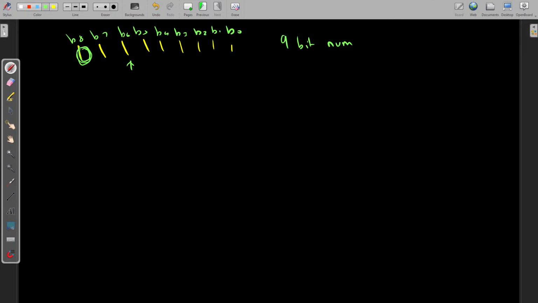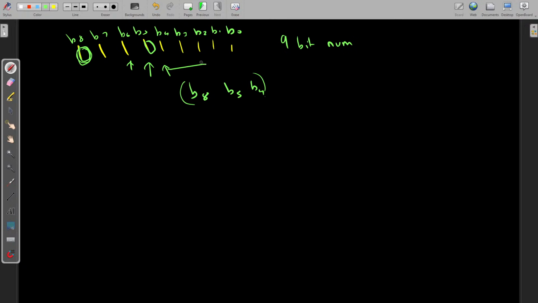Then let's say I go to B6, I don't find any number, I go to B5. For B5, I check, is there any element in each row satisfying the condition that B8 is off and B5 is also off? If yes, then I will turn B5 off. Let's say we found it, and we then proceed to B4 and check, is there any element which has B8, B5, and B4, all of those as off? If yes, then I can turn it off. If no, then I will just continue.